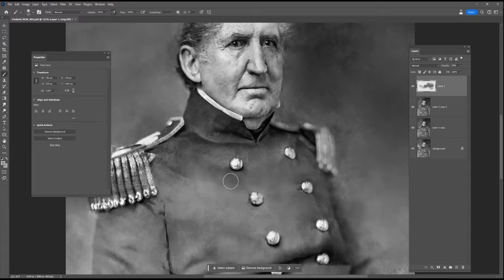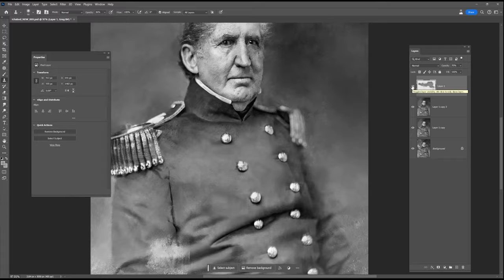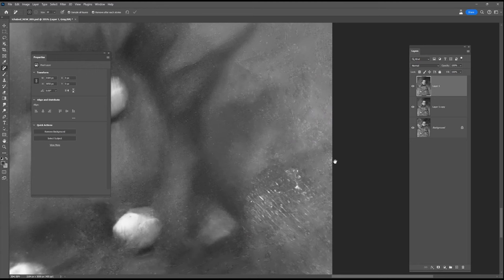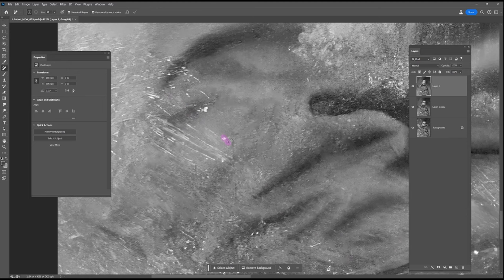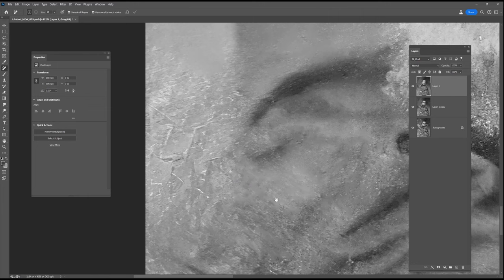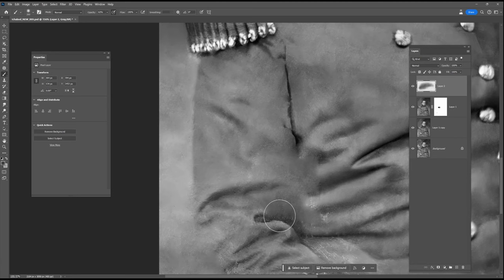So at this point I'm back to just a standard clone brush, just cloning a bit of the uniform around. I've done a little bit of research into trying to work out exactly how these things work and ended up knocking that back a little bit, just painting some of the edges where I think the fabric would have folded and indicating a little bit of shadow and light for the edges of the material. There's a fair chunk right above the image where a whole ton of stuff is missing and I had no option but to paint a sleeve in by hand. This next little bit is just guesswork and reference — just with a standard brush painting grey tones to indicate where the folds of the fabric might be.